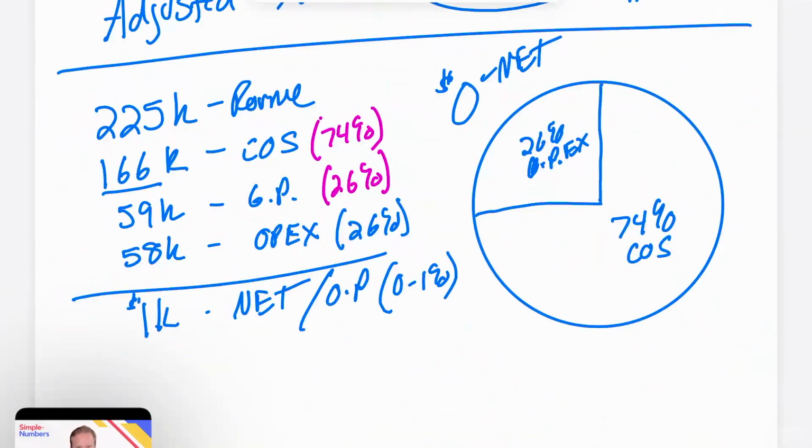So then the issue becomes, where do we fix the problem? In my case, they have a huge cost of sale issue. If they're going to spend almost 30% on operating expenses, which I have no problem with, they cannot pay out 74% in cost of sale. The math doesn't math, right? So we would have to clearly address the fact that their cost of sale is as high as it is. It could be for a number of reasons. It could be their splits. Most likely it is when it's this high.